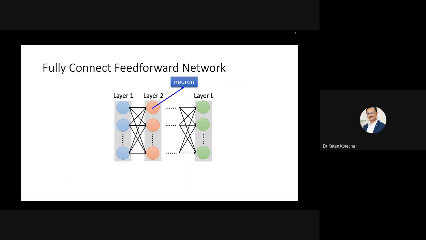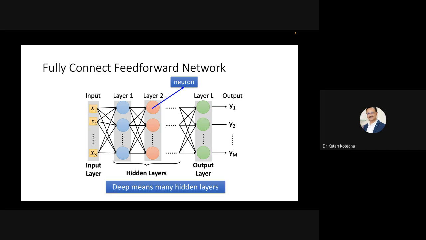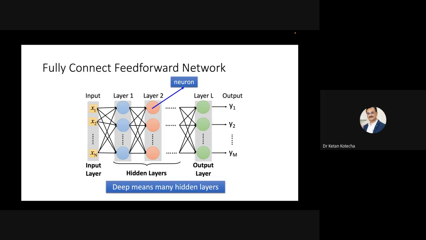So this is a fully connected layer which I have shown. I have redrawn it here. And some of the terminologies are: this is called the input layer, this is the output layer, and these are all in-between hidden layers. So the number of layers can be many, but there are some guidelines in the literature for selecting the number of layers. And for the final layer, before I tell you how loss is created or calculated, I'll tell you how the final layer is calculated.